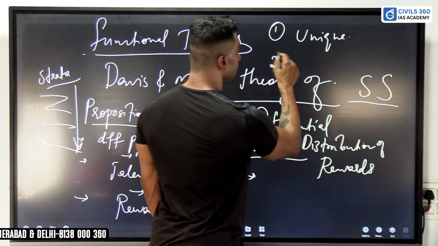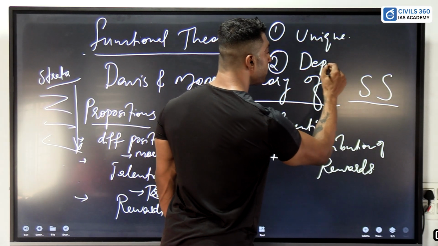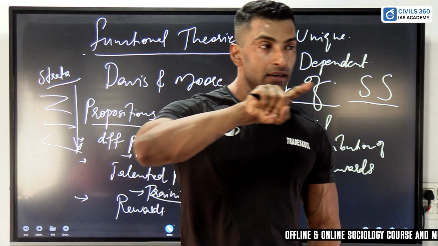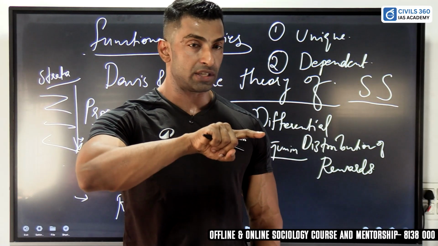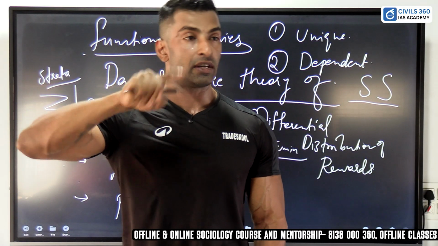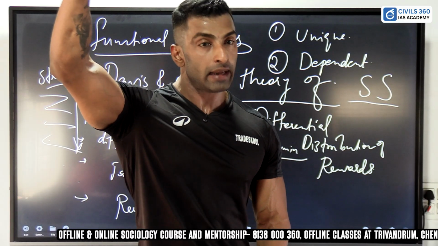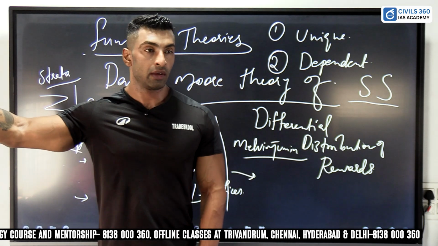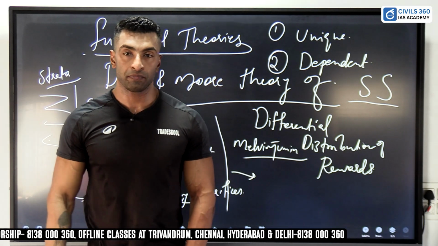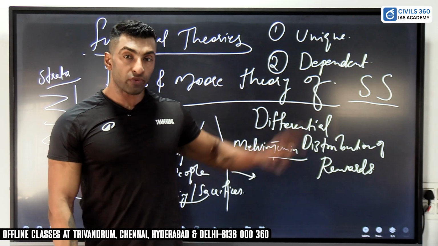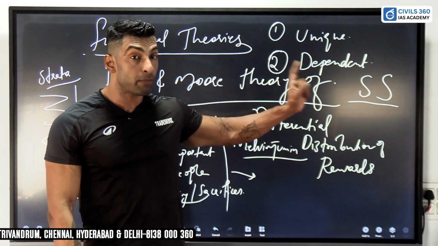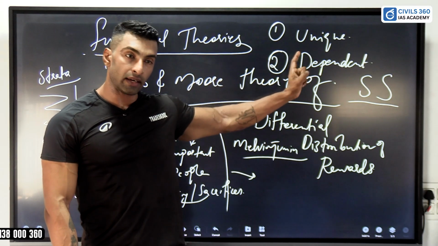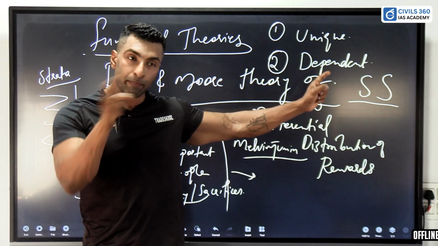The second way is the degree to which one is dependent on the other. Which one is dependent on the other more? Whether a teacher is dependent on the doctor more, or a doctor is dependent on the teacher, or a doctor is dependent on an IAS officer, or the entire district depends upon the IAS officer, because there is only one district collector or district magistrate. But that's not the case with doctors. You can have, even in a circle itself, a number of doctors. Correct? So there are two ways in which you can understand the importance of a position, or positional importance. One, to what extent it is unique. Two, the degree to which one position is dependent upon the other.